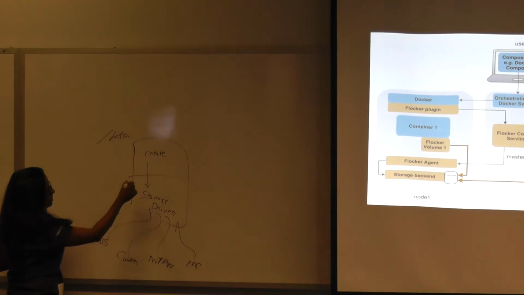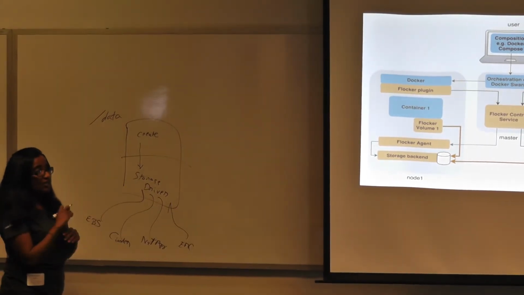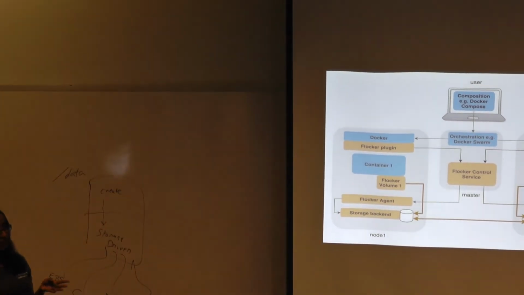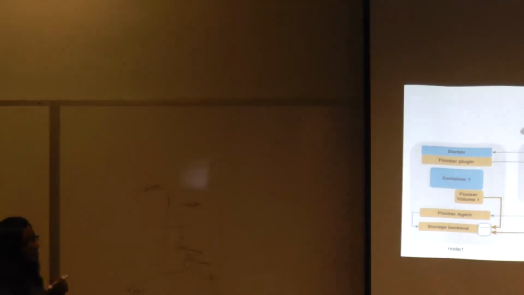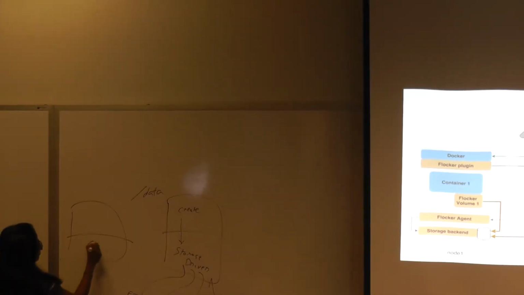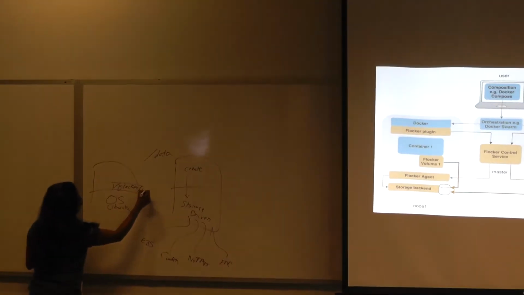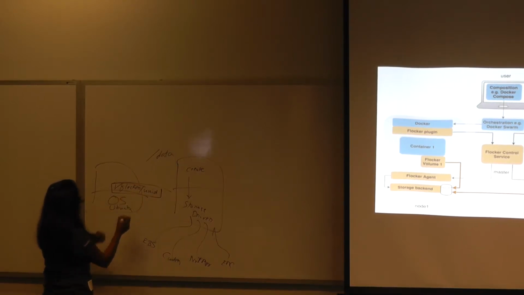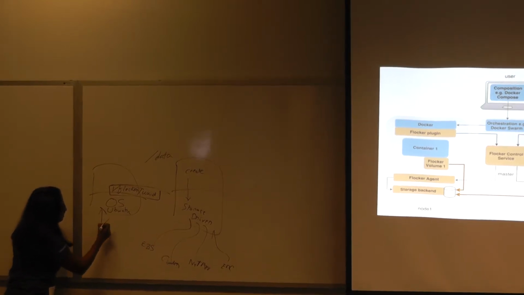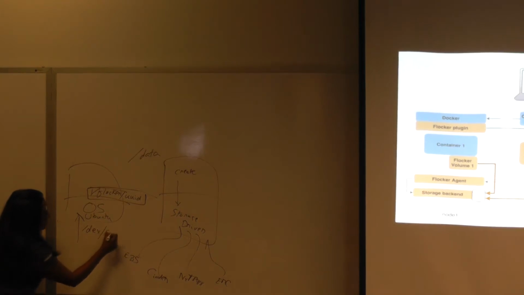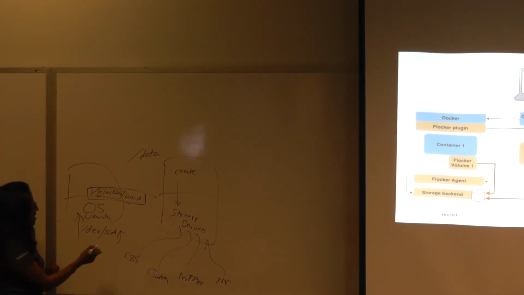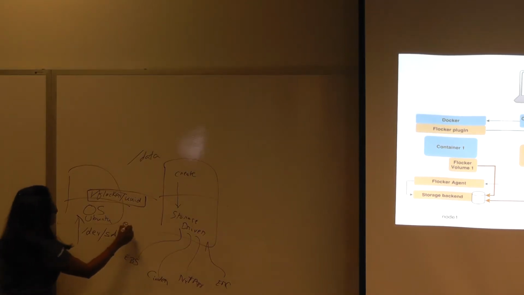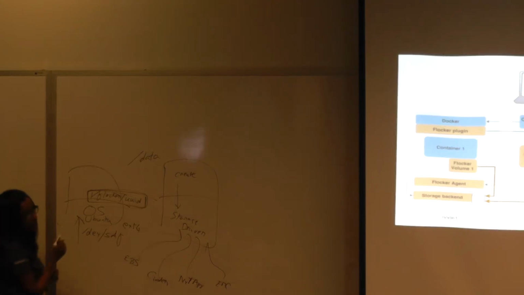So Flocker node agent issues calls to the backend storage driver saying, create this volume and manifest it inside the compute node for me. At the end of manifestation on the compute node, let's say your OS of choice is Ubuntu, you will have the volume associated with the container at /flocker/uuid. How do we get to this path? If you create the volume and attach it to the node, the volume will appear at /dev/sdf or a location similar to this. We format it using ext4 and mount it on the compute node at /flocker/uuid.